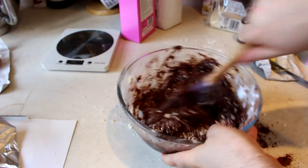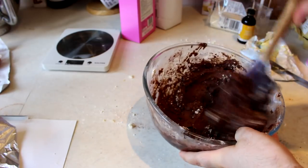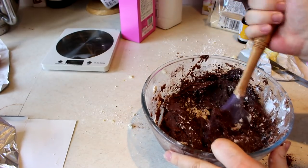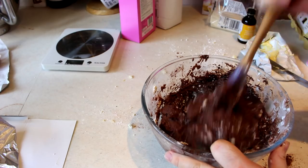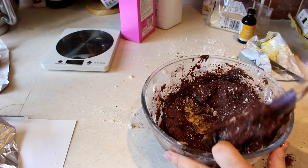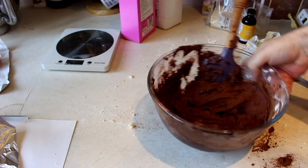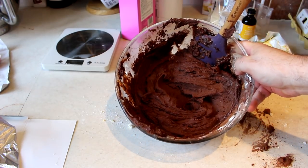And this isn't even all the chocolate yet. But it did say to add that in, like pour it in over time. So this is... Oh yeah. This, with just a bit more stabbing, just to get all the powder out. This will work fine. All right. Fair bit of mixing and the rest of the chocolate.